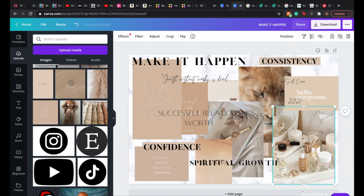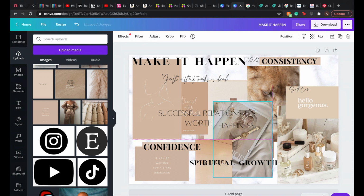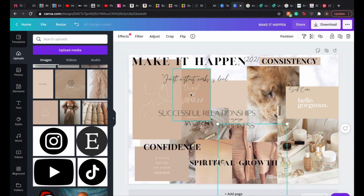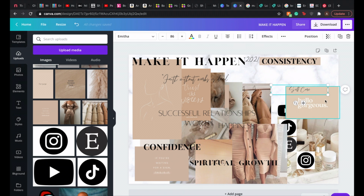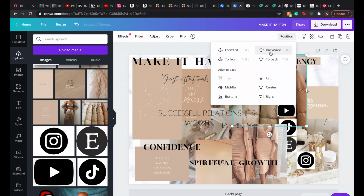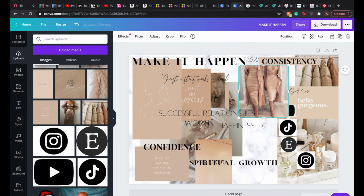As you can see, I'm trying to get a feel for all the pictures that I have and put them into a place where I would like them to be. I just want to make sure too that it's not too much to the eye, which it was coming off to be in the beginning, but you'll see that I'm just playing around with all the pictures to see where I would like them to go, which ones I would like to be in front, which ones I would like to be in the back.